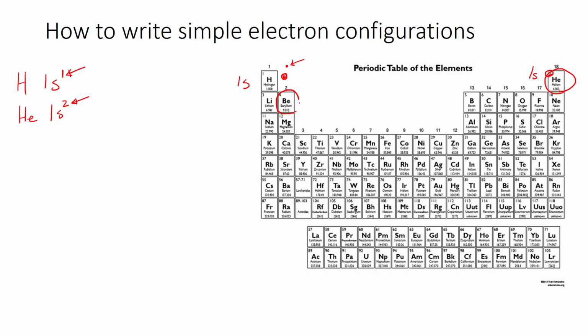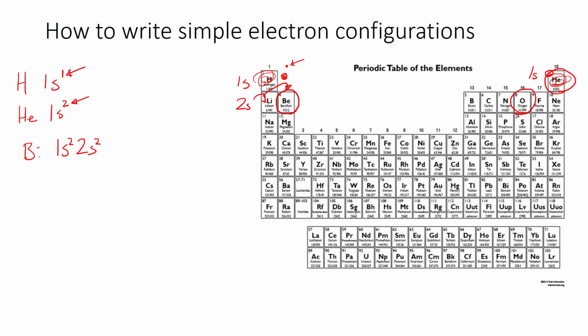That means here is beryllium. This is the 2s shell, right? So beryllium is going to end up in the 2s subshell, and it's got 1 electron and then 2 electrons in the 2s, so 2s2. On top of that, beryllium also holds all the electrons in the 1s. It has these guys too. So all the stuff before, we also write down. So 1s2 is also written down. Get that? Okay, let's move a little bit further along.